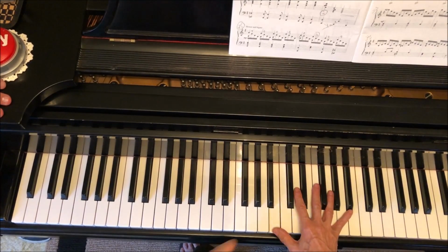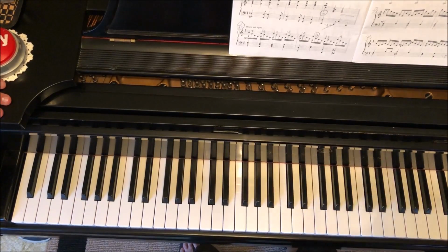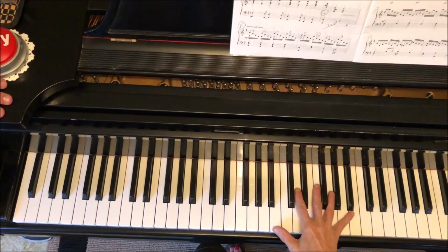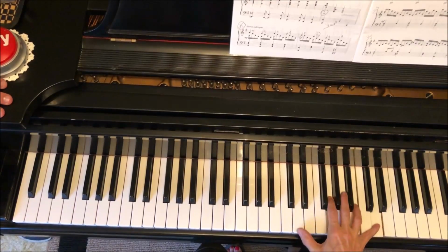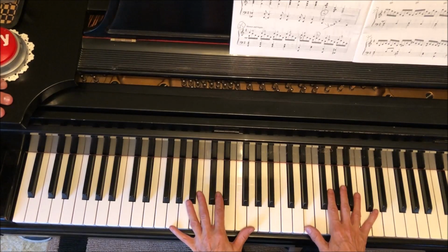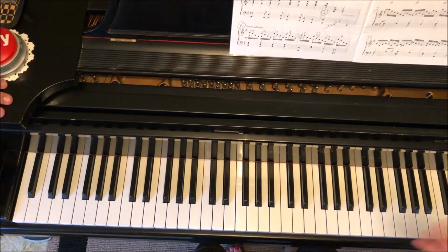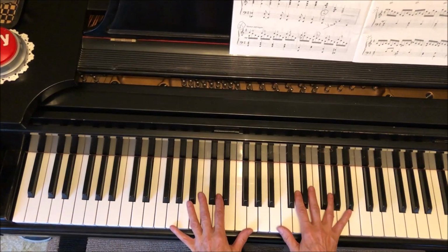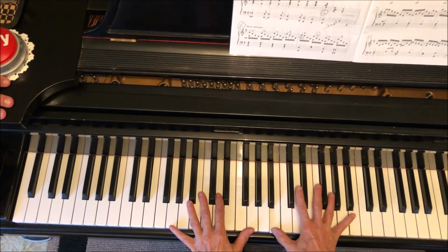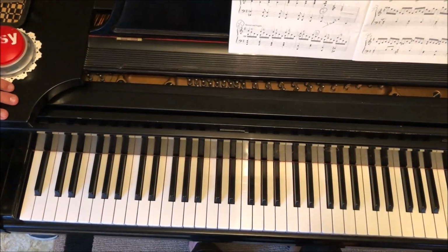So that is one measure. So that was one measure. Here's the one measure. And underneath that, kind of cool, you get to see me practice because I actually haven't practiced this other than fingering it, so this is the actual process. Hey, that was good. All right, that was measure 25.